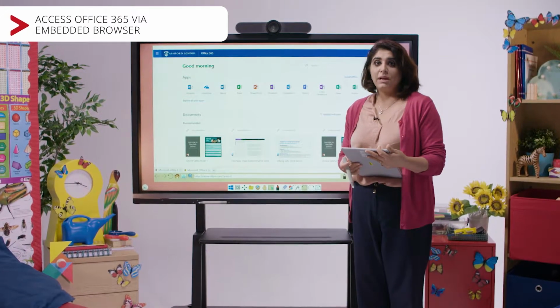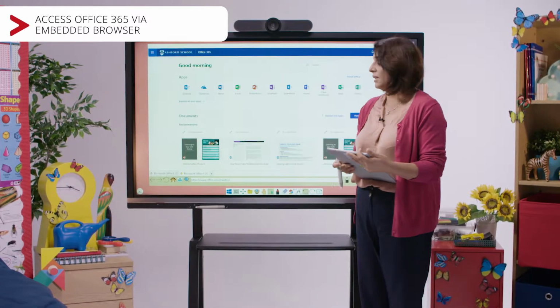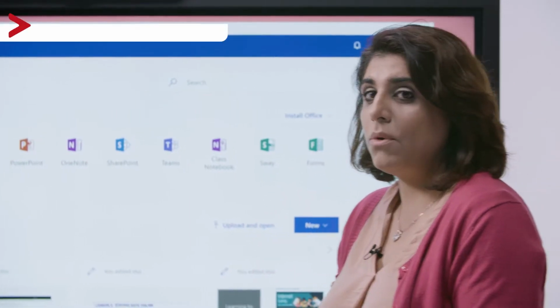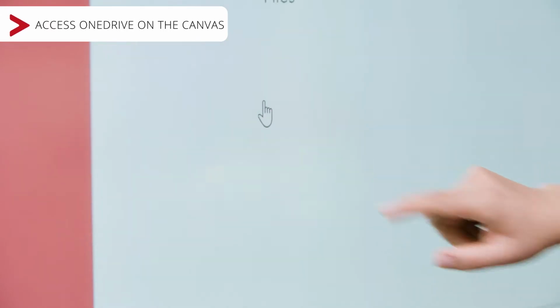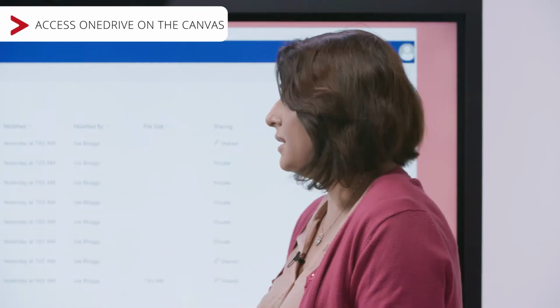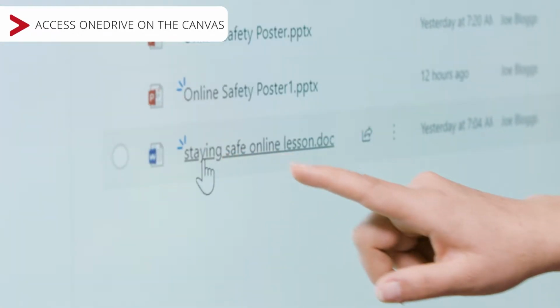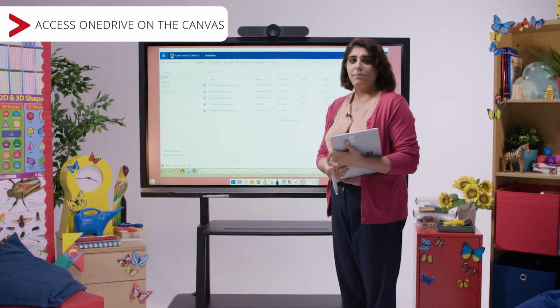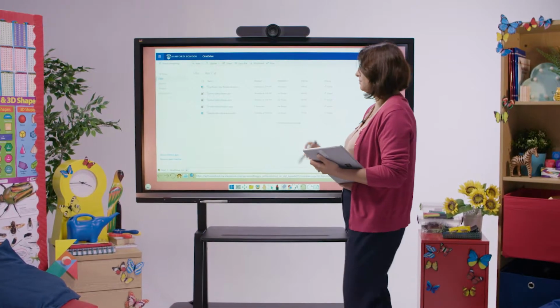As a teacher, you're able to seamlessly move from one tool to another without having to log in and out each time. So for example, let us look into the OneDrive app where I hold all my teaching resources. You will then see that I have a list of folders with all my student year groups within my OneDrive. In this instance, I can open the PowerPoint presentation, which opens directly within PowerPoint online.